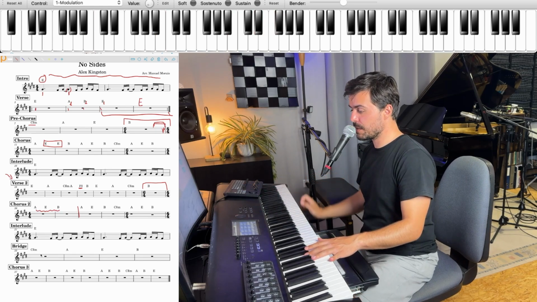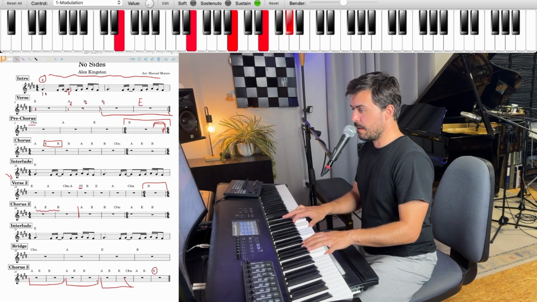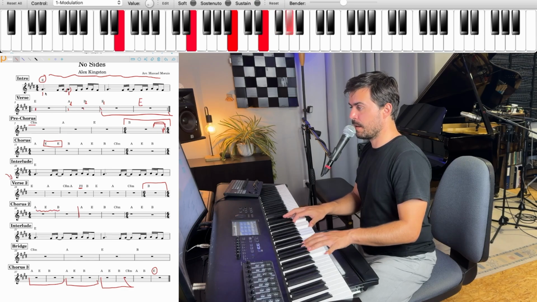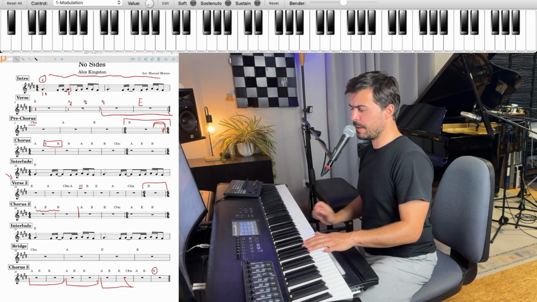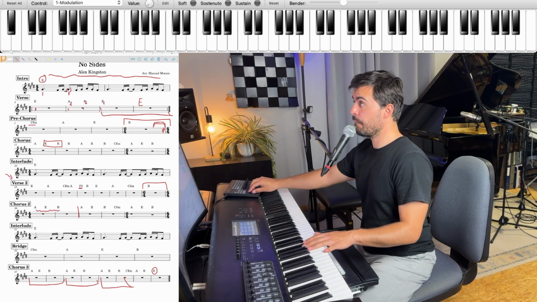And then we go to the last chorus. As you can see, A, E, B, and again A, E, B, and then A, E, B, but then we go to C sharp. And then A, B, and we finish on E. This last bar has a little bit of the intro. Let's find it. I'm going to play from chorus 3.